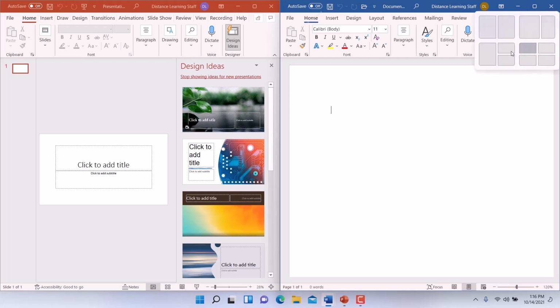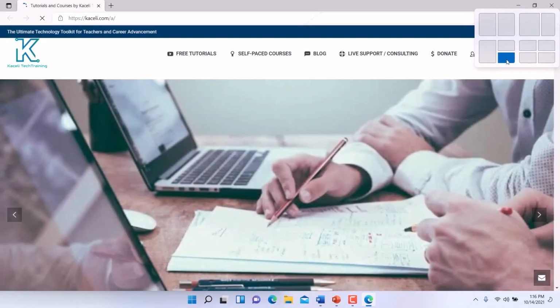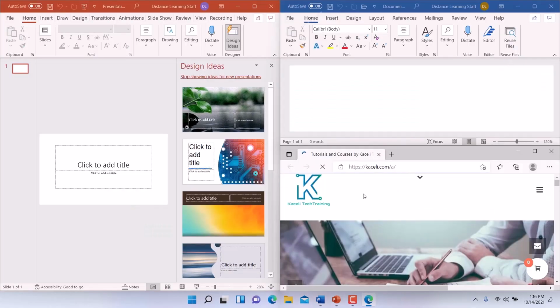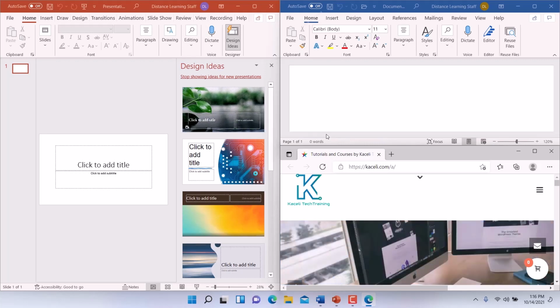I can go and pick this layout with 3 components to it. And then let's say I want also Microsoft Edge here. And in Microsoft Edge, I want to put that in the bottom right. Now this works well to navigate it, particularly if you have a large monitor or a TV and you want to have different apps as part of that navigation without having to switch from one to the other.